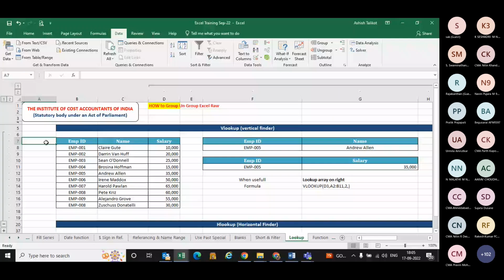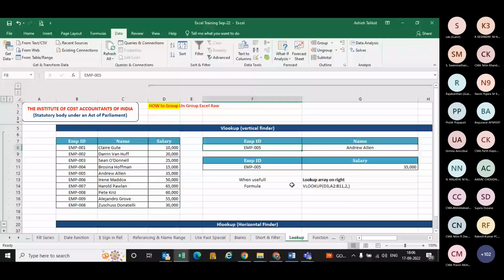Now coming to VLOOKUP. This is the first formula any student or professional would learn to get data from one sheet to another sheet by matching different data. So here you can see employee, their name and their salary. And here I have the employee number 5.